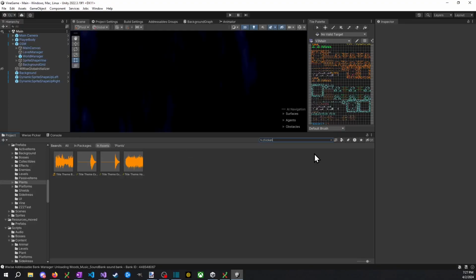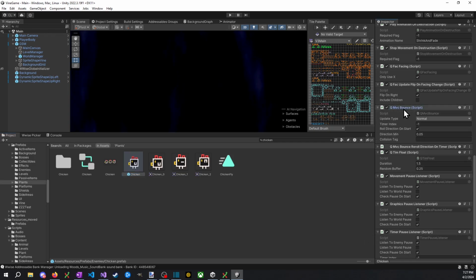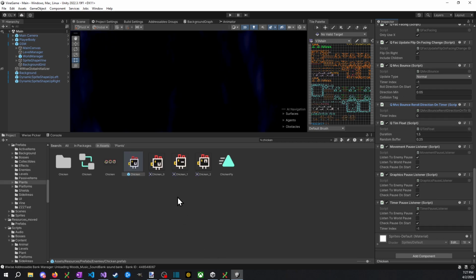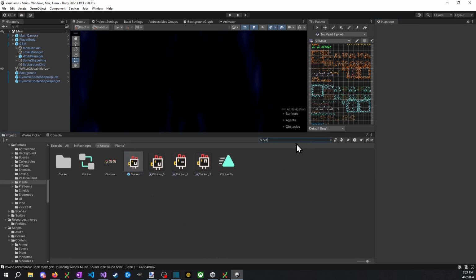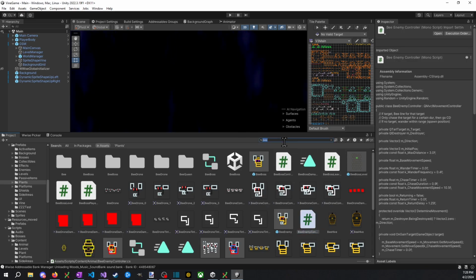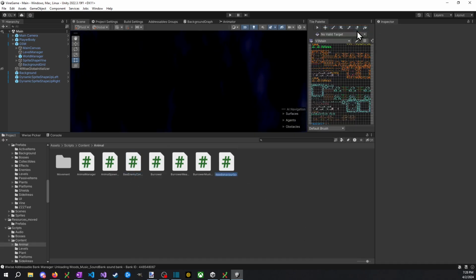Then let's find our chicken. And I believe he's just using, yeah, okay, he's supposed to bounce off the walls. But that's also just a wander, I think. So that's what we're going to replace. So let's find that B enemy controller. See where I put it. And we're going to make a new one. It's called Chicken Enemy Controller.